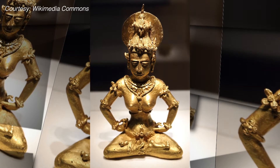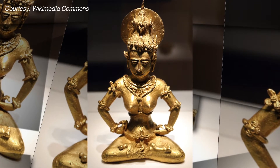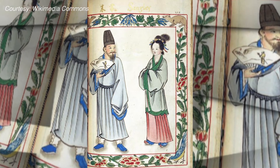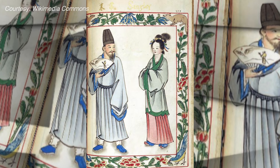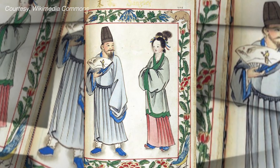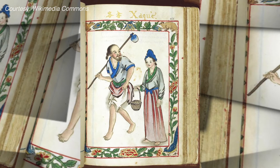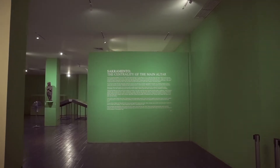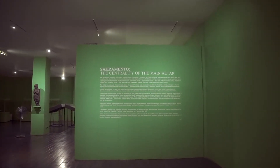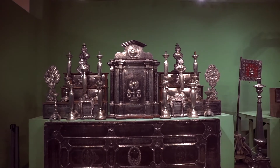The Filipinos, though excellent goldsmiths, were not familiar with silversmithing — perhaps because silver was not popular, for it tarnished quickly. Just like in the case of religious painting, the friars had no recourse during the early 17th century but to rely on expert silversmiths from China. Chinese artisans valued silver very highly, preferring it to gold because it was the standard currency in China. All the early objects were simple and relied on forms and proportion for their beauty. Designs and processes became more sophisticated toward the second half of the 17th century.